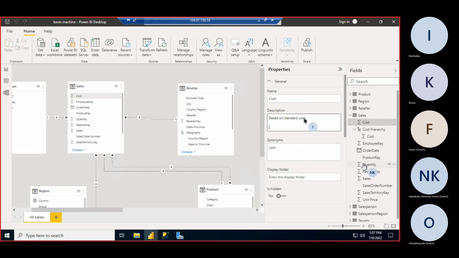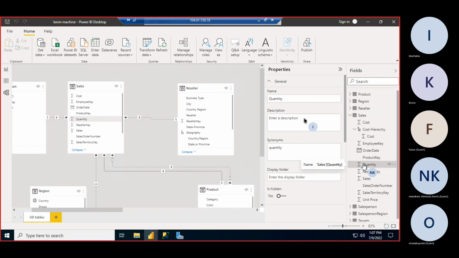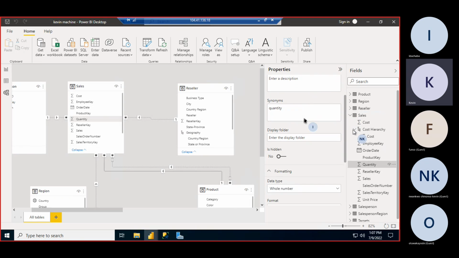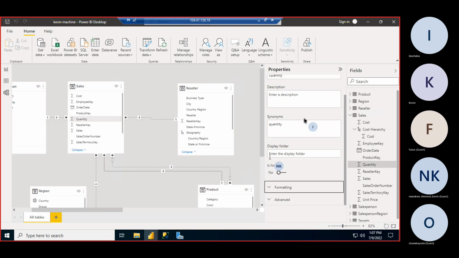Quantity column. Okay, so on your quantity column now, in the property pane, from inside the formatting section, can you see formatting section? Okay, good. Scroll down the formatting section.